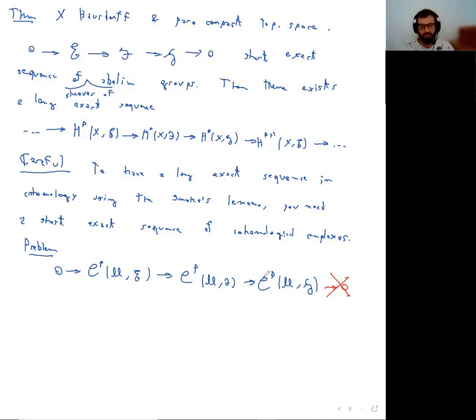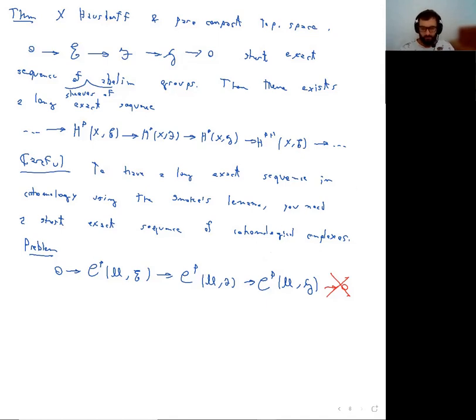So why? Well, just try to remember, just look at it here. Remember that if we take a set U and we take sections over a set U, you get 0, E of U, F of U, G of U, but this last map might not be surjective. And this is the old reason why we defined the image as we defined it. So this is the same thing because it's just the product of similar things. So this is not a short exact sequence of cohomological complexes. So you cannot just apply the snake lemma and then take the direct limit and say you're done. Does not work.